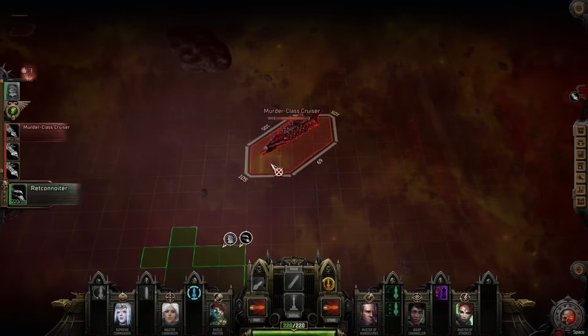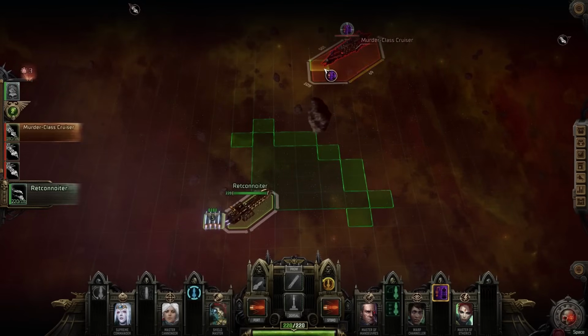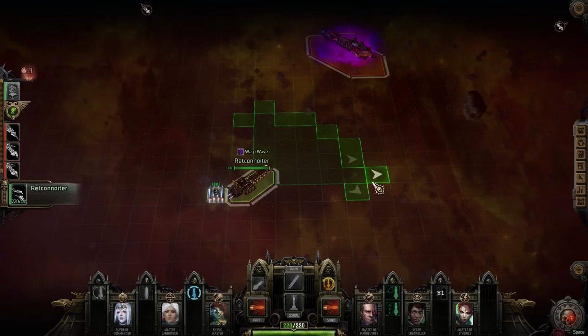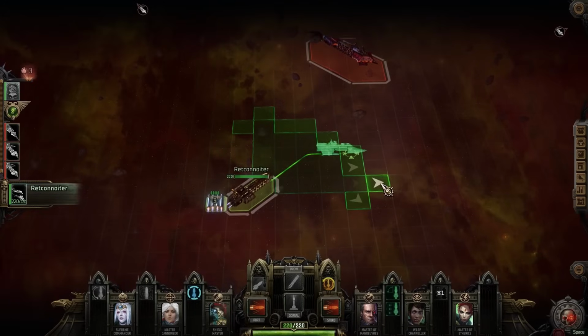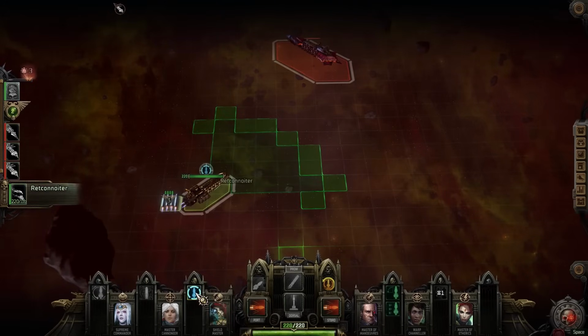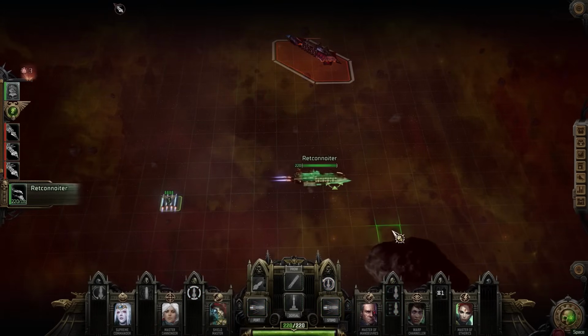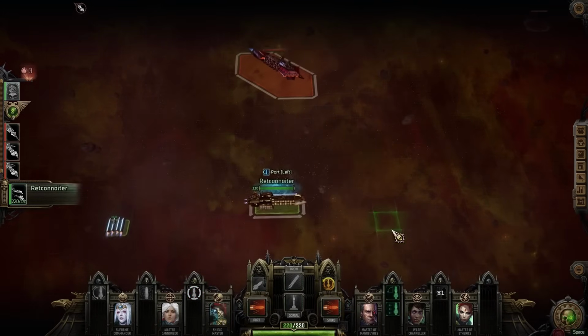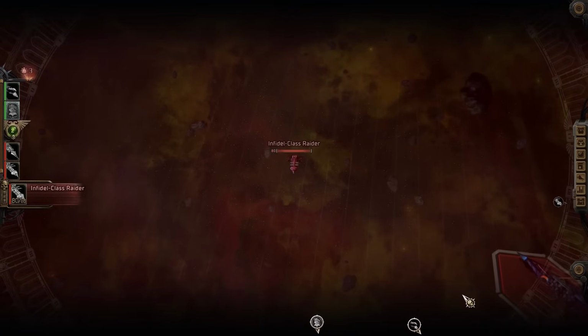Oh wow, that didn't even get through their shields. That's not ideal. Okay, angle away. This is where those shorter range mag guns come back to bite us. But it's fine. Let's see what they can do.